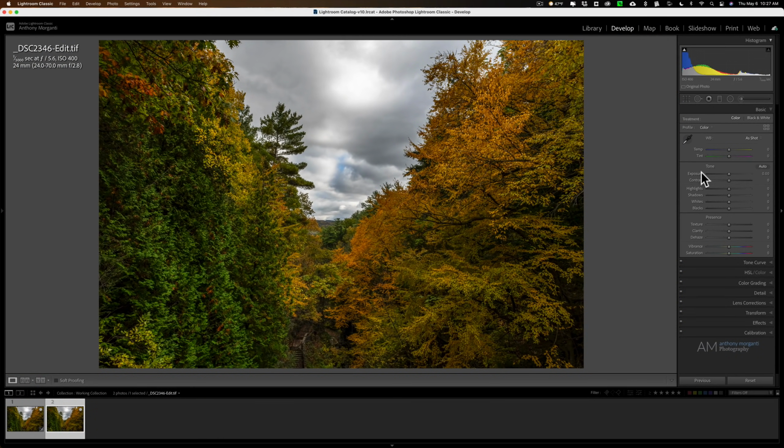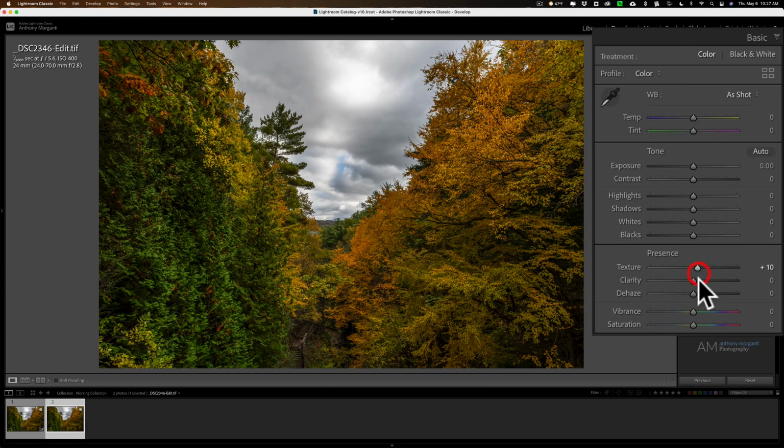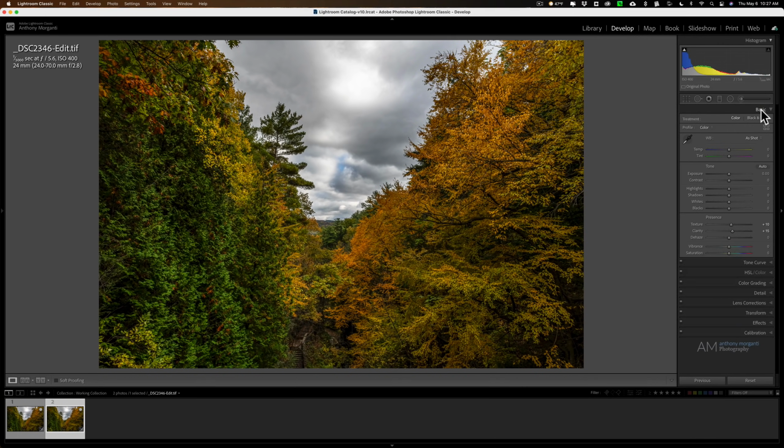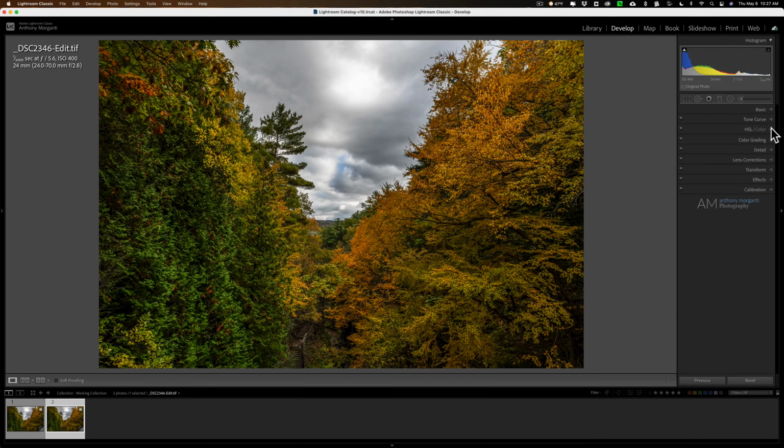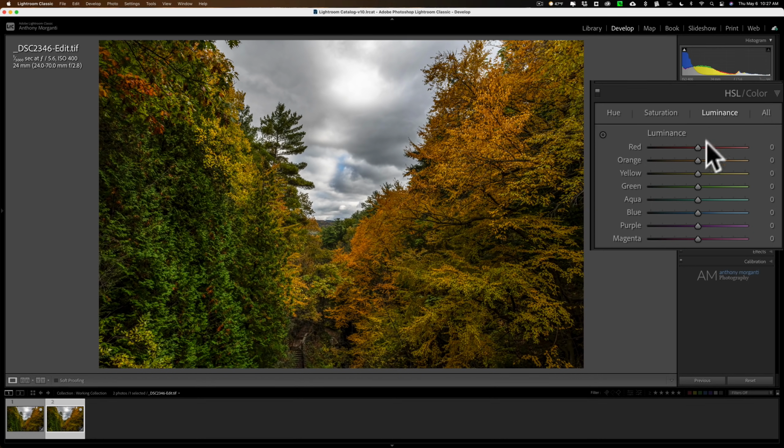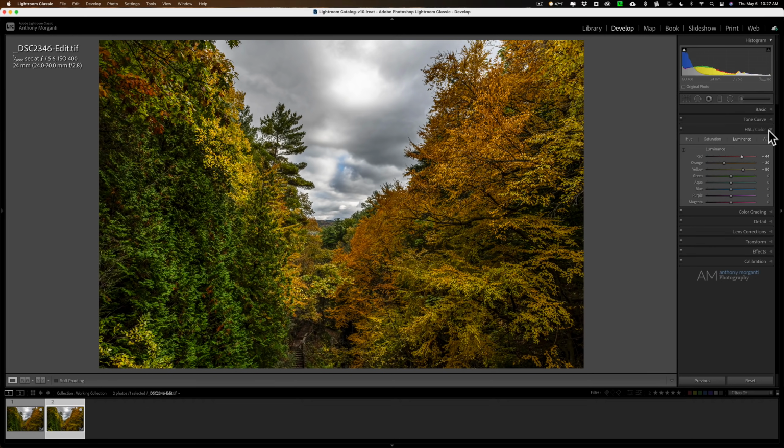Did a good job. So what I would do from this point on, now I would do any texture or clarity that I want to do. If I was adding any vibrance or saturation, I would do it here. I think the only thing I want to do, as far as color is concerned, is go to the HSL color, and I want to kind of differentiate the yellow from the orange from the red. So I'll go to the yellow, and I'll make the yellows a little brighter, and I'll make the oranges a little darker. Something like that. And then reds. See, it's just not affecting a lot. So I'll make that. I'm just in the luminance sub-tab of the HSL color tab. I'm not even going to add any saturation.